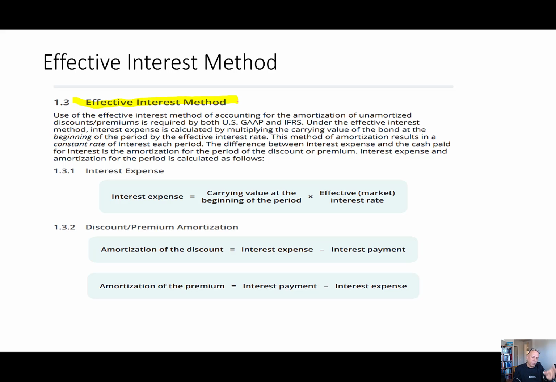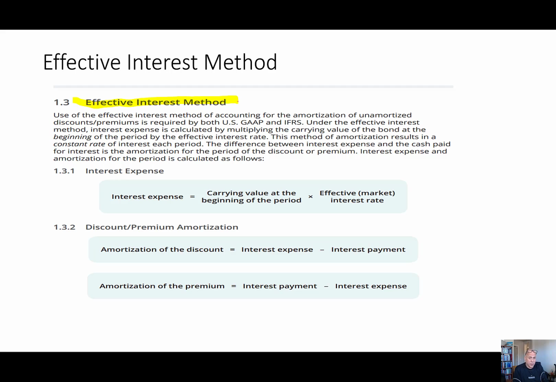You will then compare that to the cash interest that's paid, and the cash interest doesn't change. It's always predicated on the stated contract coupon rate of that bond. Say that $50,000, that won't change. So you're going to compare the interest expense that you calculated by multiplying the beginning carrying value for that period of the bond by the market rate of interest. That yields you the interest expense. The difference between that and the cash interest, in our example, the $50,000, is going to give you the amortization of the premium or discount. Once that amortization comes, and it works exactly the same as for the straight line, that gives you the new carrying value.